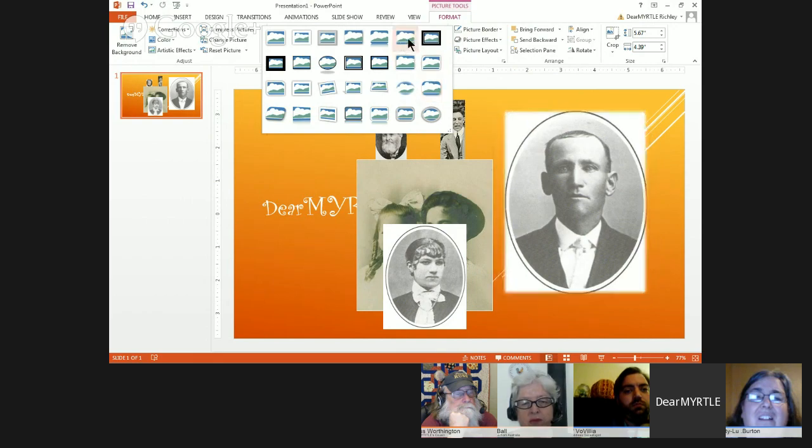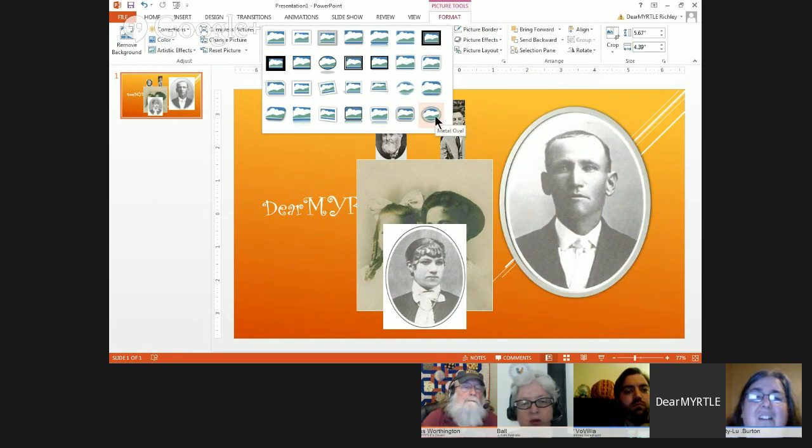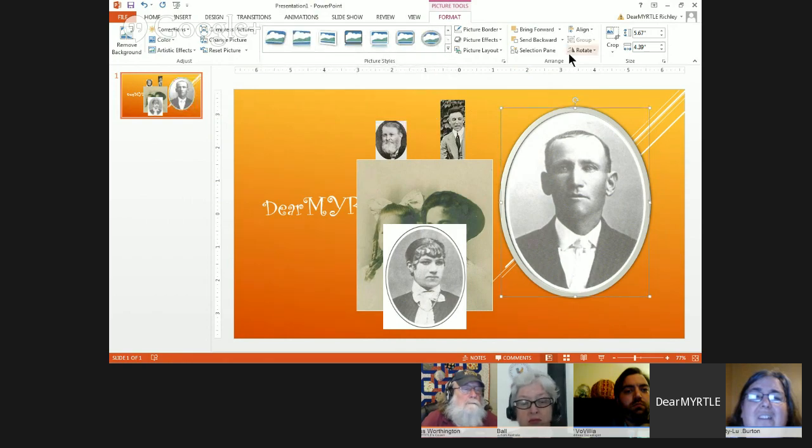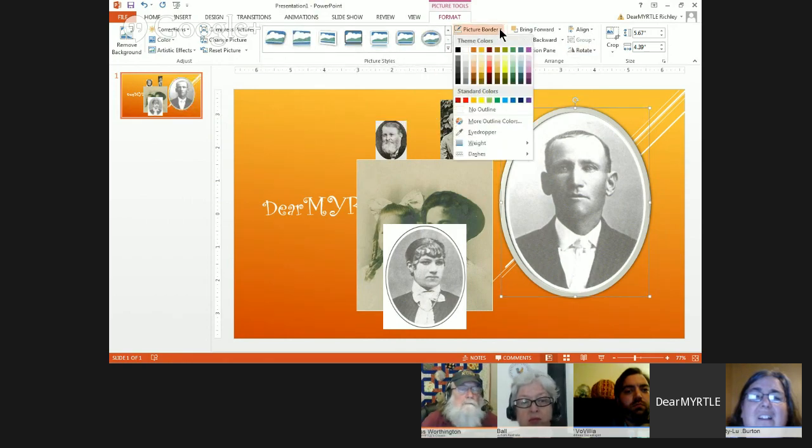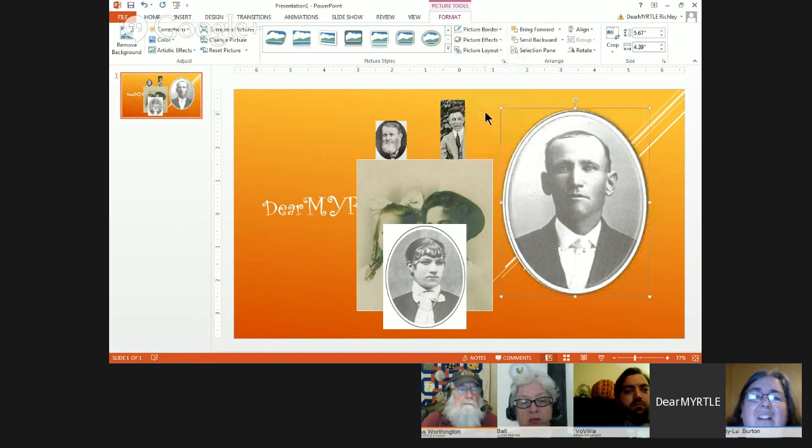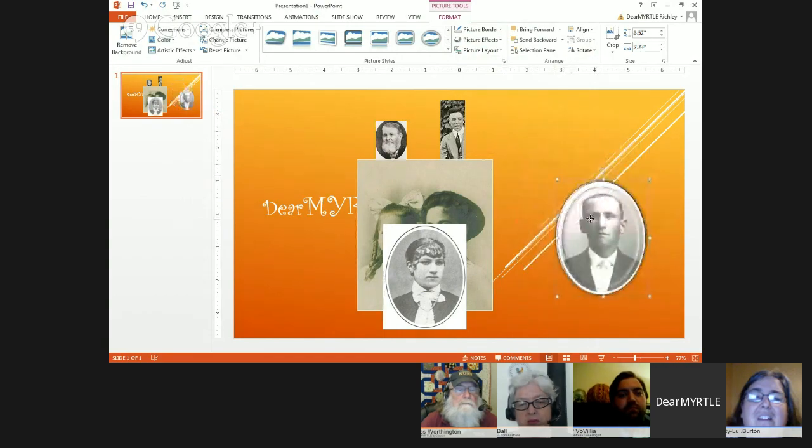Watch what happens. By default, this was what had been scanned. It was rectangular, although it's an oval picture. Well, look at this. All right, what if we take the border and make it no outline? Does that look better? I don't know. And then it will continue to keep that.